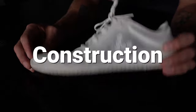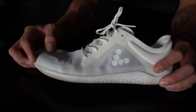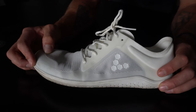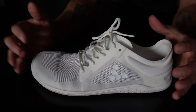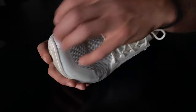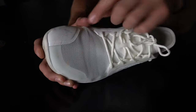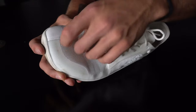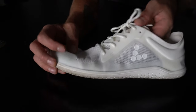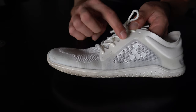So when going over the construction in the Primus Lite 3, I do want to emphasize again that this shoe is made out of recycled materials, and Vivo Barefoot, I believe, tried to use less materials overall in this model compared to previous shoes. Up here on the toe, we have some reinforced material throughout. On the big toe side, we have some Vivo Barefoot branding, and then we have a breathable mesh throughout the forefoot of this shoe. On the midfoot here, we have a reinforced layer going up the midfoot.